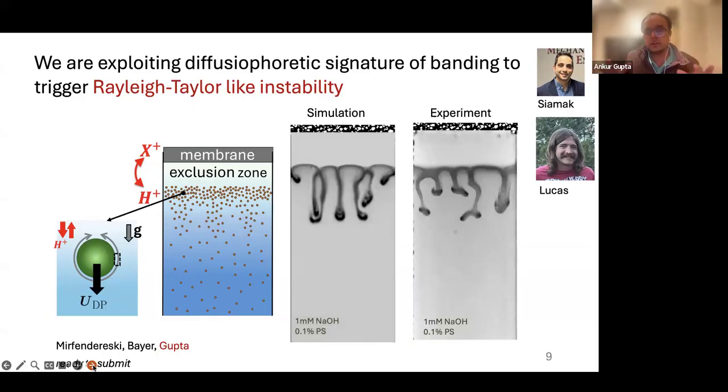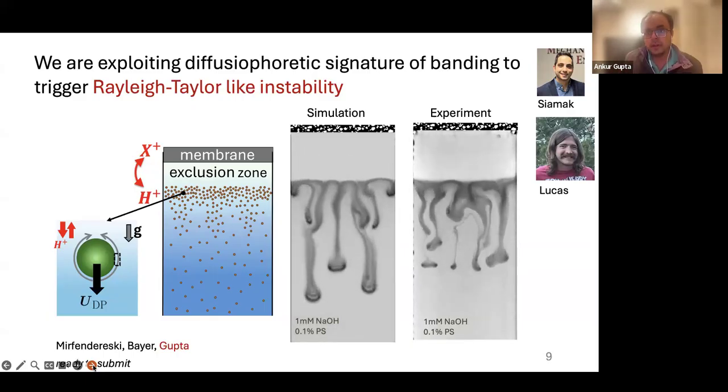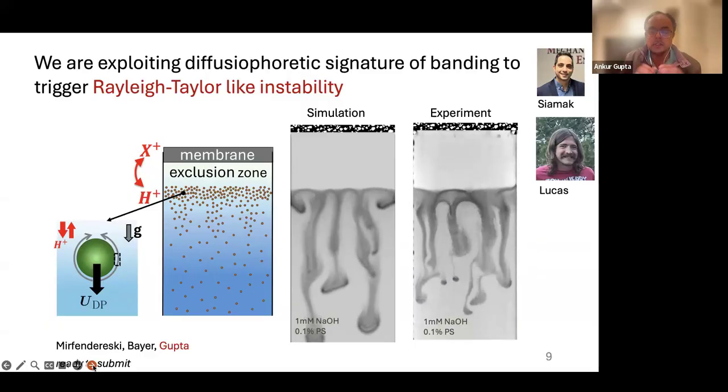And you can see this beautiful comparison between the experiments and the model. This is with electrolyte NaOH. First point, the simulations were done using multiphysics simulation, where we are solving for the concentration of all the ions. Then we are solving the particle concentration with the diffusiophoresis velocity included in it, while the background fluid flow is also being solved. Now this is like a Rayleigh-Taylor instability. Basically, this is moving with a front as well, so it's slightly different. But again, we are using diffusiophoresis as a trigger mechanism to create this instability. And if you do control experiments, you will not see a similar phenomenon.